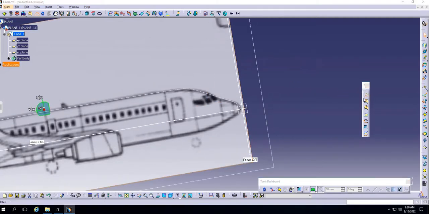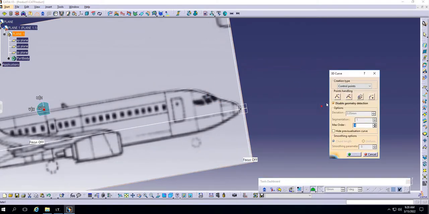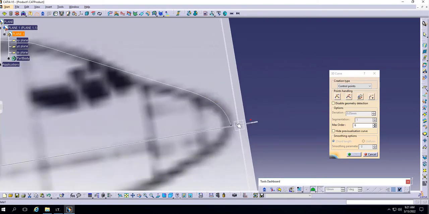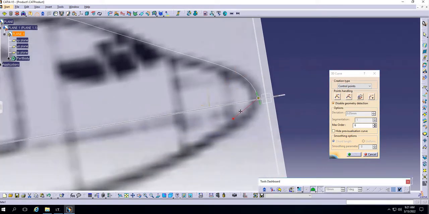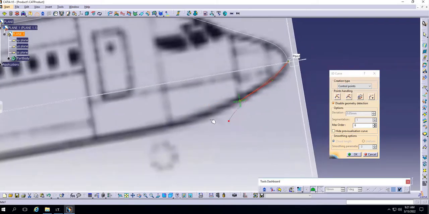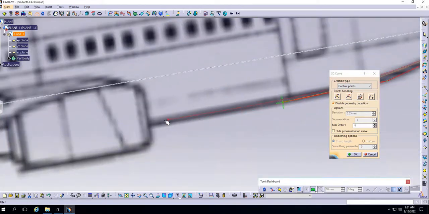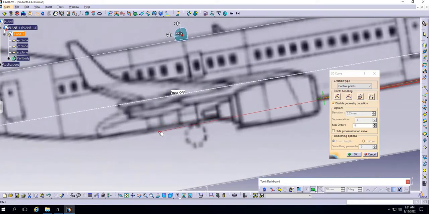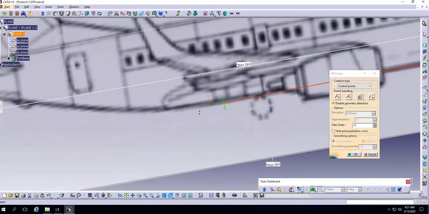Click here, the 3D curve itself. So now when it's turned on, it's not going to recognize that there's a point. But when I turn it off, you will see it will snap that point right there. Single click, then again turn it on, and then you make the geometry or the wireframe. It makes our life easy, and the wireframes are very accurate. So that's the best part about using 3D curve over any spline.